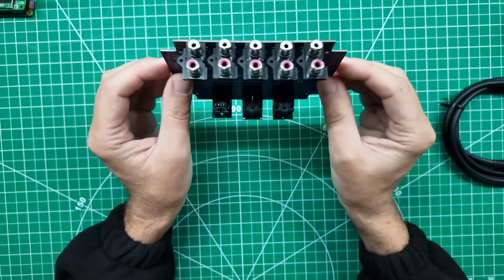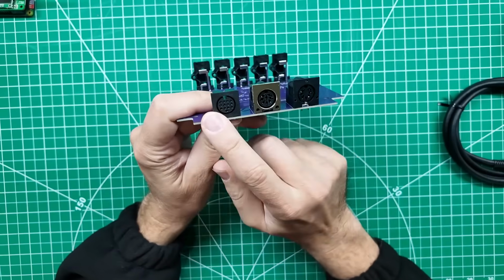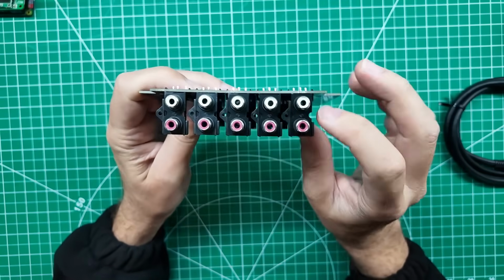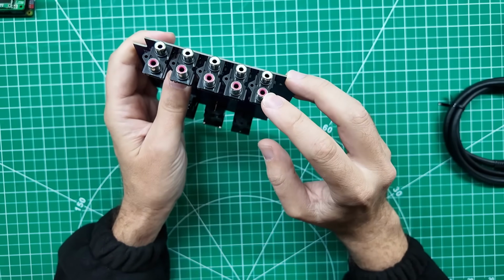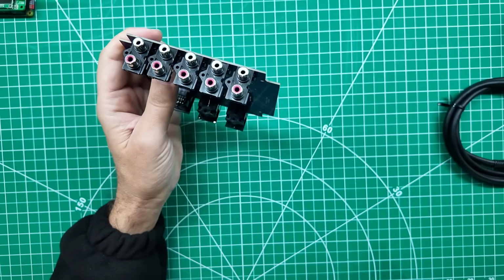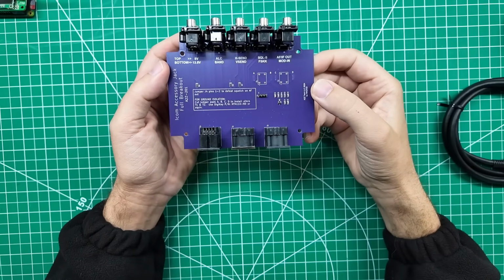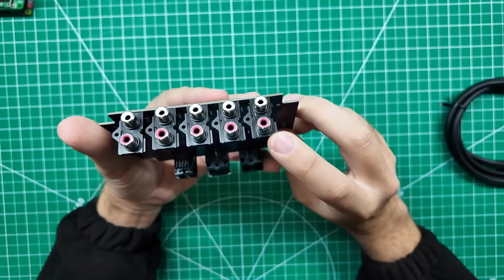Here is another one of those shining examples of things that need to be done, and that is taking this weird connector and turning it into all of these easy to use connectors. These are regular old RCA connectors, and basically in the center there is a connection and on the outside there is a connection, so you can complete a circuit by using one of these connectors. And what we've got here is a couple of different things that are really important to us. If you want to get audio in or audio out, that is these first two plugs here.